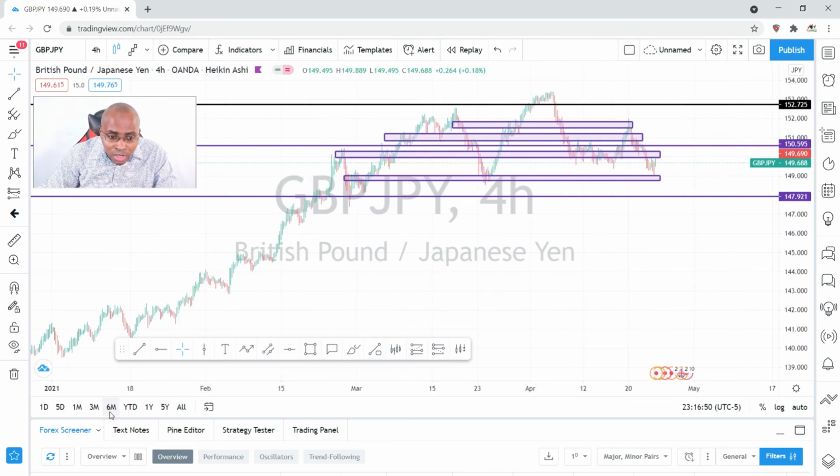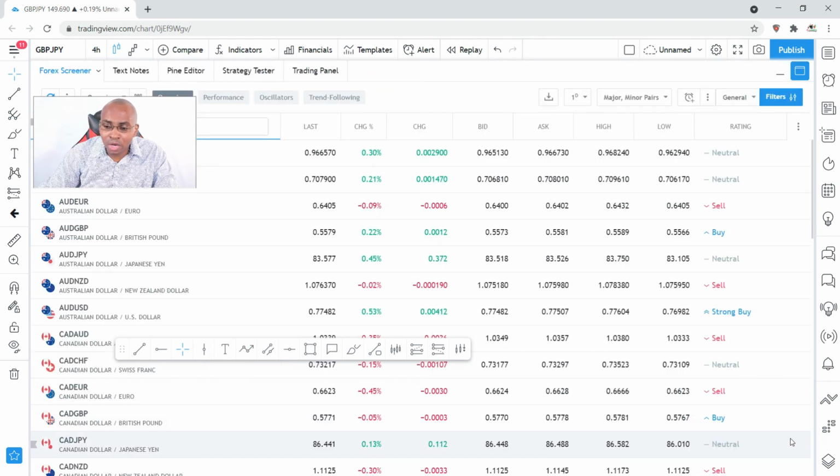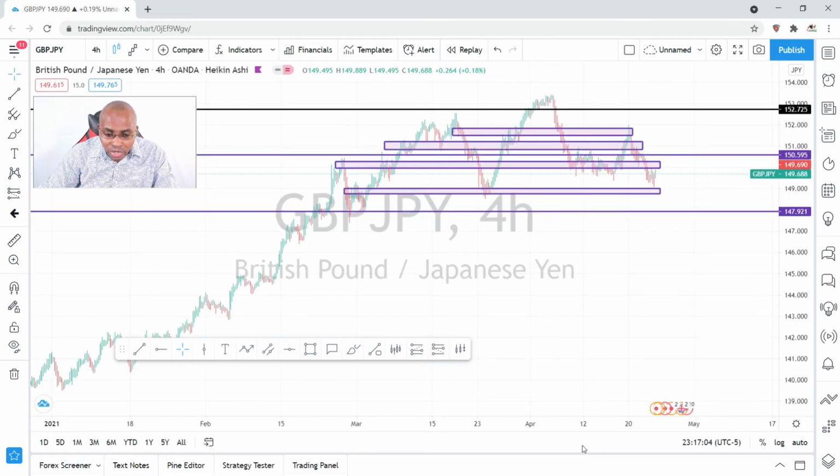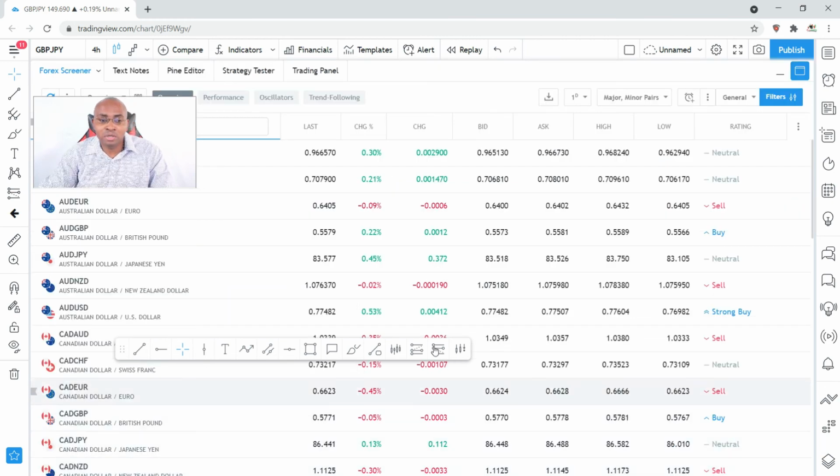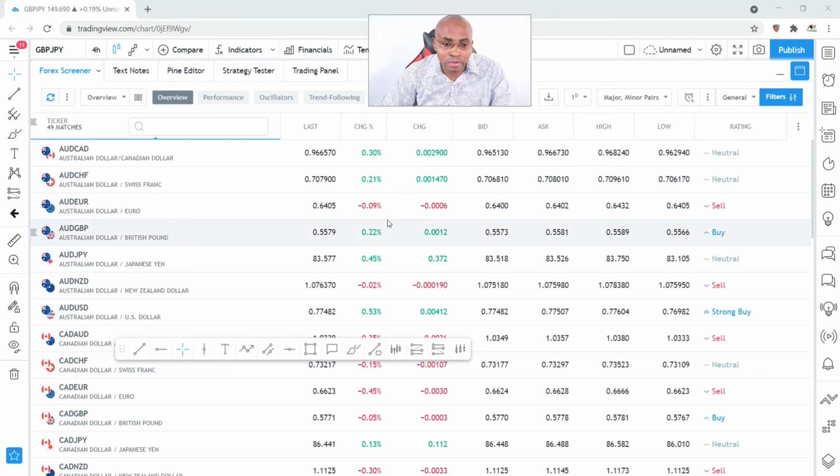So if you look down here, you see something that's a Forex Screener. Yes, this is what I'm talking about, right? So let's open this up. Bam. All right, let me do that again. All right, Forex Screener, come to this little box right here. Bam. Maximize it, right? So watch me now. Let me move this to about here. All right, watch me now.